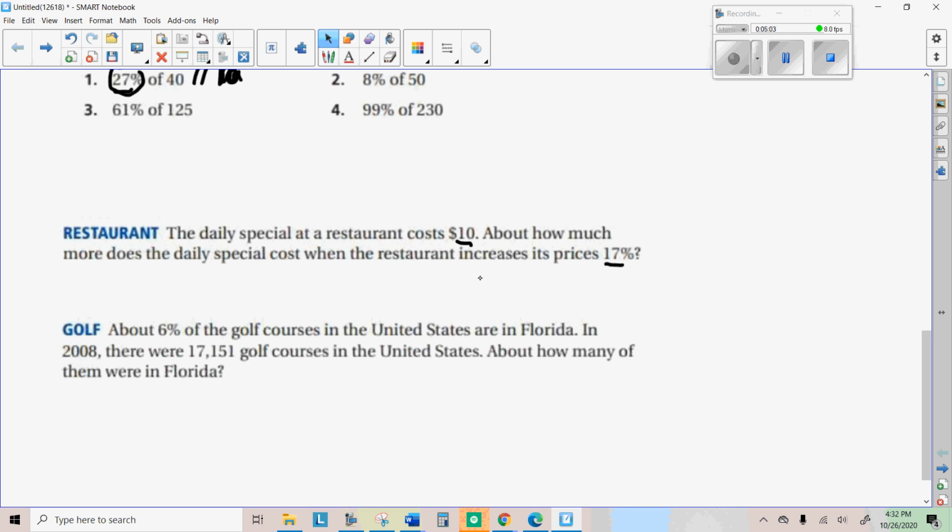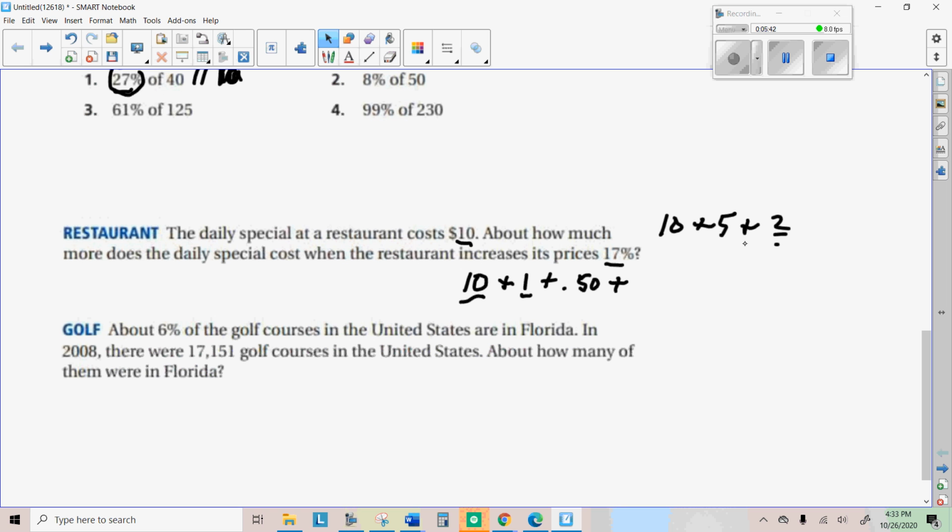10% of 10 is $1, right? Just move the decimal over 1. So that gives you 10%. And then 5%, so I'm just going to split this 10 plus 5 plus 2. And I'll show you how to get the 2 in a second. So we have my $10. There's 10%. 5% would be half of that, so 50 cents more. And then 2% would be, remember you have to move the decimal over twice, so that's like a penny.